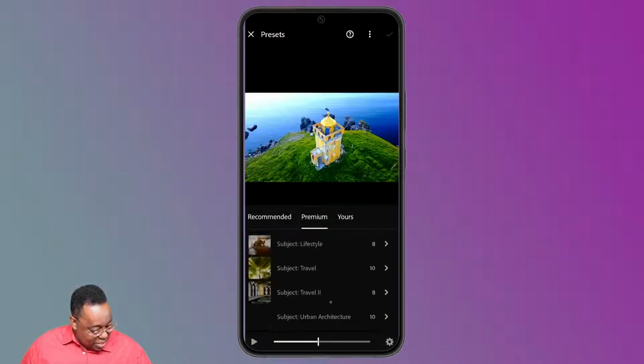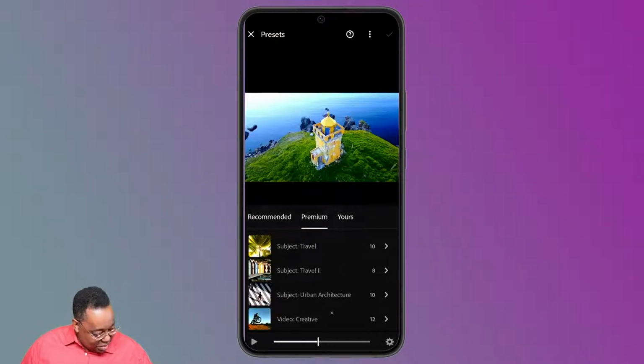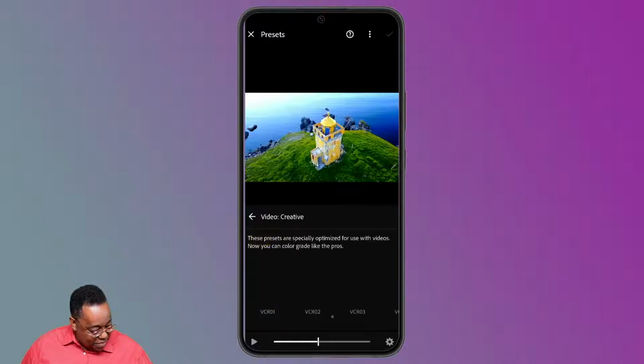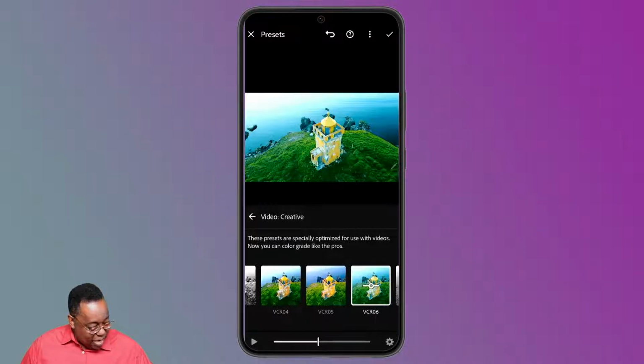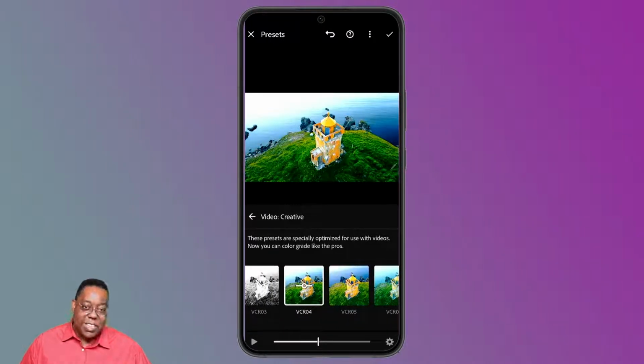There's a new category in the premium presets called Video Creative, and you can even apply these Video Creative presets. So now you might be asking, why are you doing this? Don't you guys have Adobe Premiere and Premiere Rush? Why are you doing this on Lightroom? Because Lightroom is where you're capturing everything for your story. You're capturing your photos and your videos.